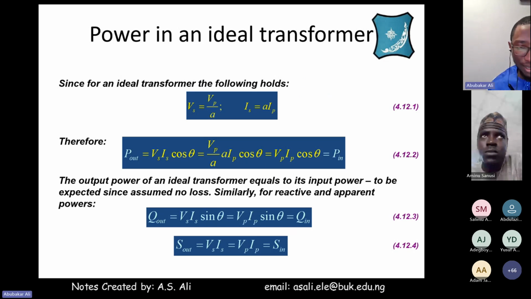Is that clear? This is a power transformer, and this is the real power, P. We also have the reactive power, which is Q, right? In the sign notation, the Q out would also be equal to the Q in. Similarly, for the apparent power, S out and S in are also equal. All right, so these are the characteristics of an ideal power transformer.